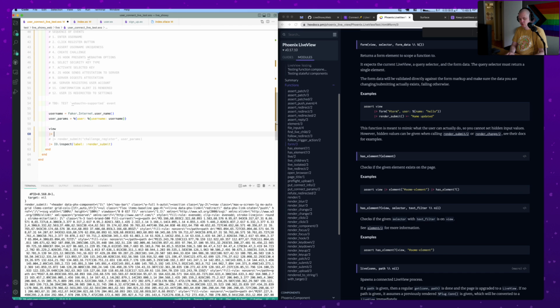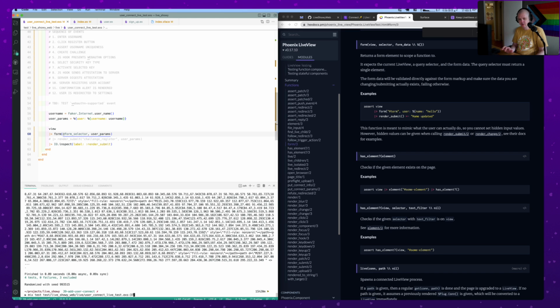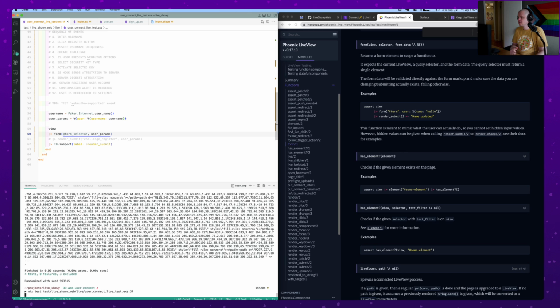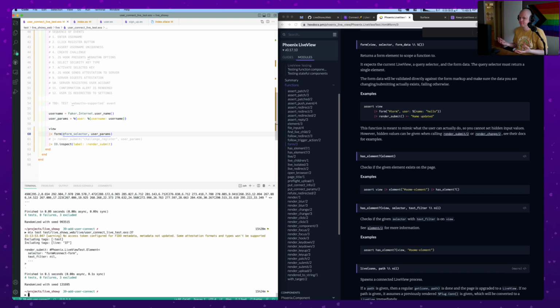Let's see, so I'm going to do form here. I'm going to do the form selector. I'm going to do user params. I just want to see what the output of this is. Like, is it form element HTML? Is it something else? It's something else. It's a struct or something, I think.